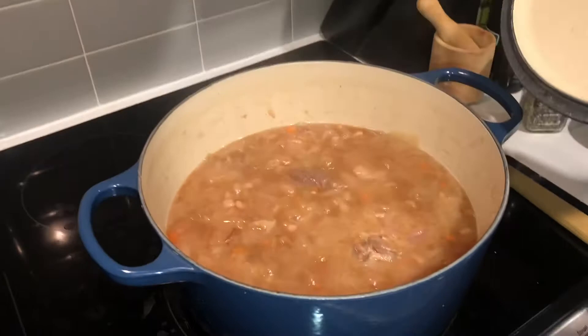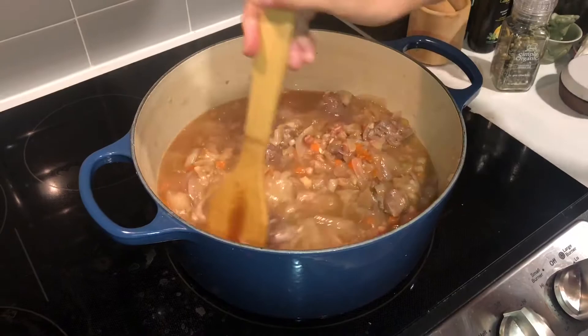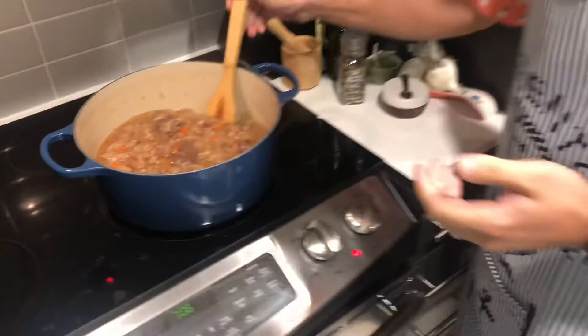You can see here it looks like a soup almost, but what we're going to do now is let this cook uncovered and reduce for another 45 minutes, maybe even an hour. The goal is to go from this soupy texture to breaking it all down and making it into more of a sauce. We're going to add a little bit of tomato paste, and it's going to be great — the smells already are exactly what I was hoping they would be.